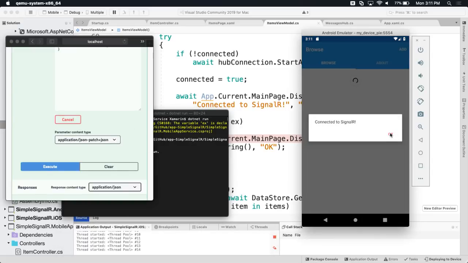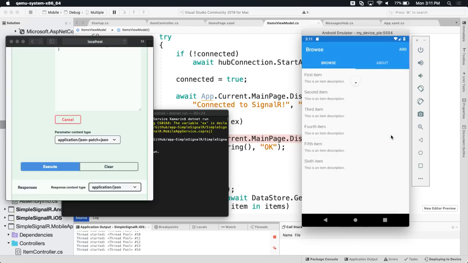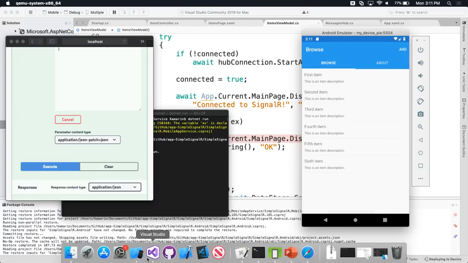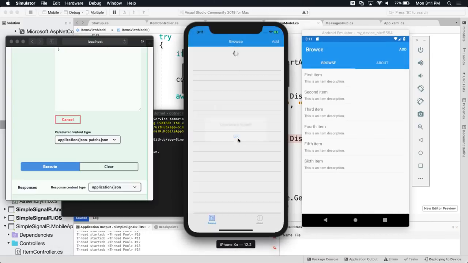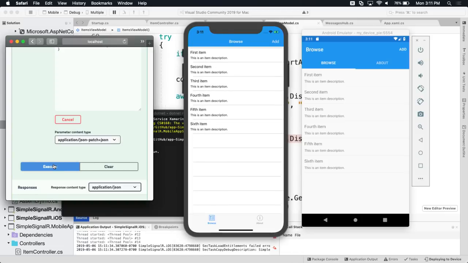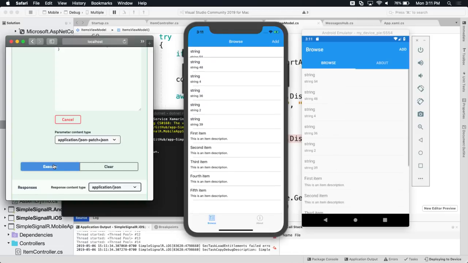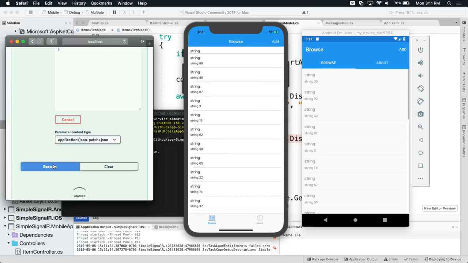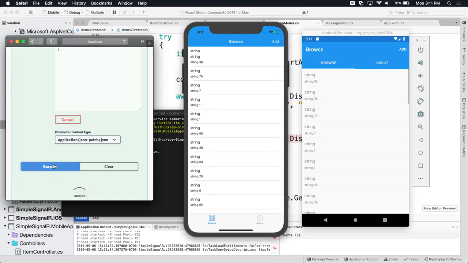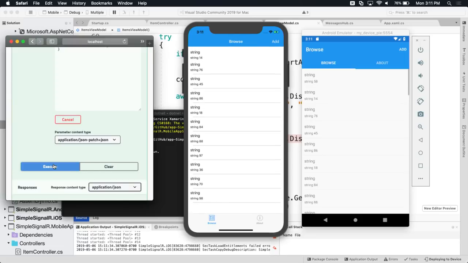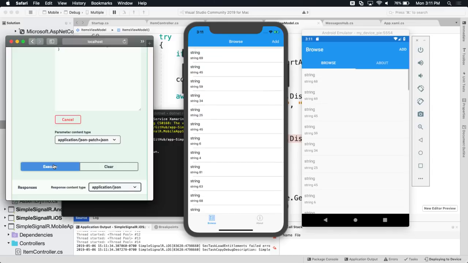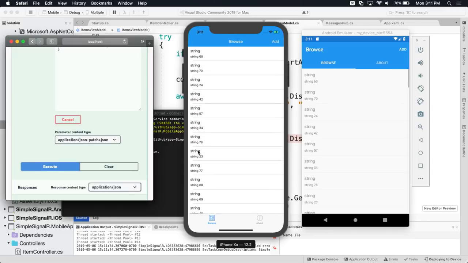OK, SignalR connected. OK, I feel much better now that there's a pop-up dialog. That's good. OK, SignalR is connected. And now I'm going to go ahead and execute. And now we're going to see all the items come in near real time into my application because I'm connected to that SignalR client. And it's sitting there listening over and over with just a few lines of code in my application. Those are all running over localhost, but of course, I could go ahead and publish that out to Azure. But you can see how fast it is.